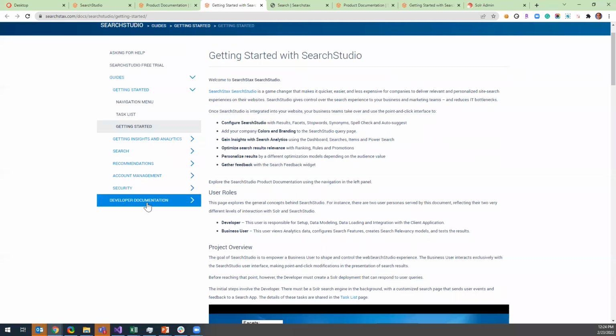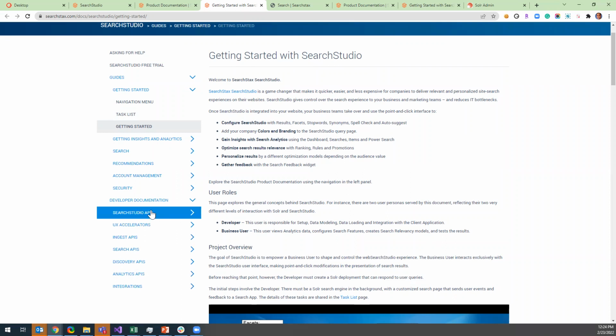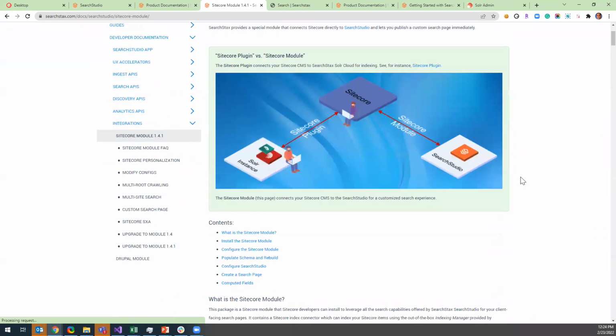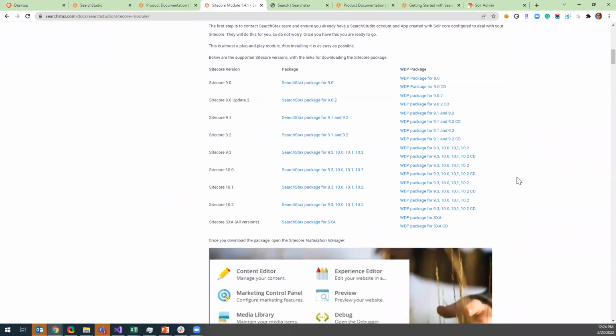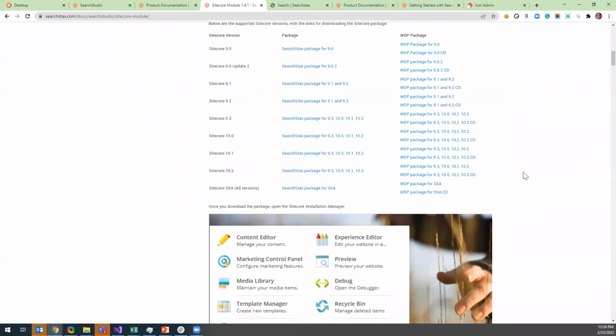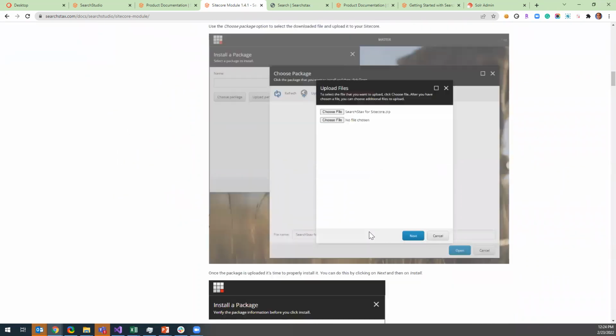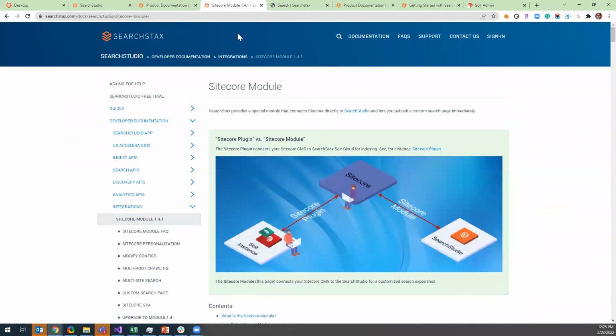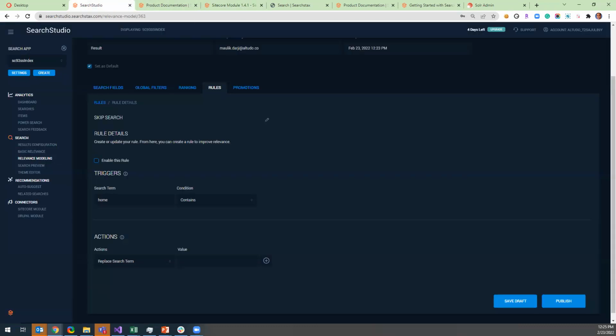Like how to do customization. I want to add a computed field or a new field, schema, anything like that. And developer documentation wise, it has all the integration. You will see the Sitecore module and the same screen that I was showing earlier. It has all the information, and they have provided some nice ideas on how to do that as well. So documentation wise, I'm seeing that this is really a very good amount of documentation they provided.